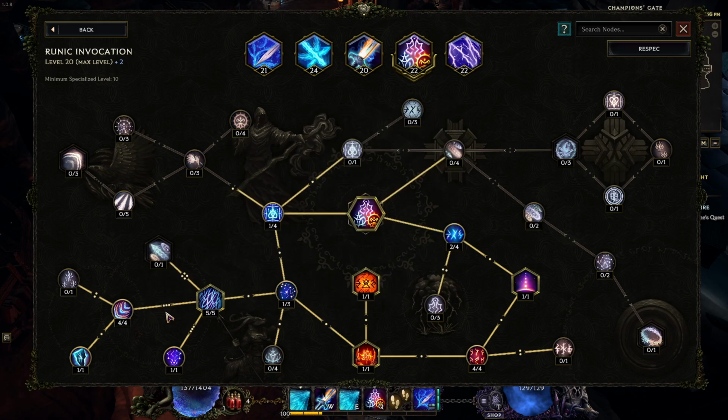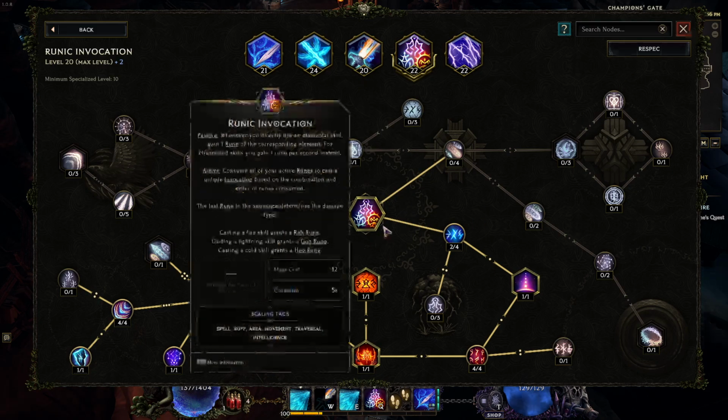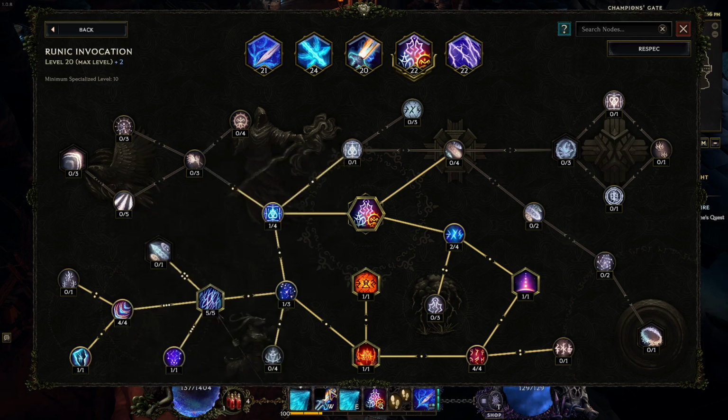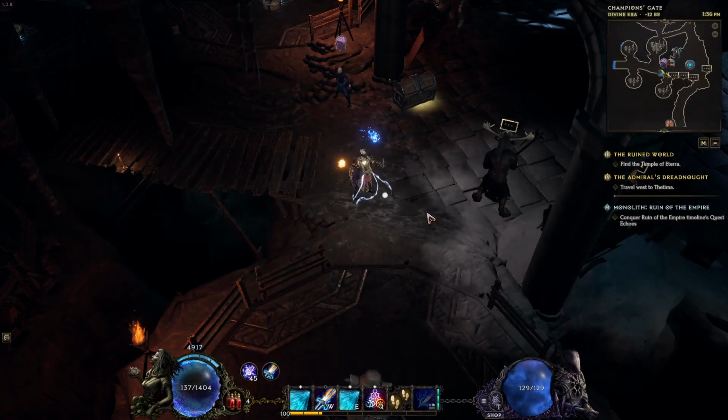I don't know about these runes here. We don't actually stack the Runic Energy up that fast, so this might not be optimal. As far as the runes that you actually want, we're still using Immutable Order, so you do want Cold, Fire, Cold for the Frost Guard.